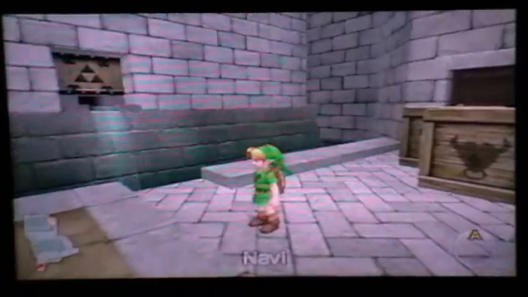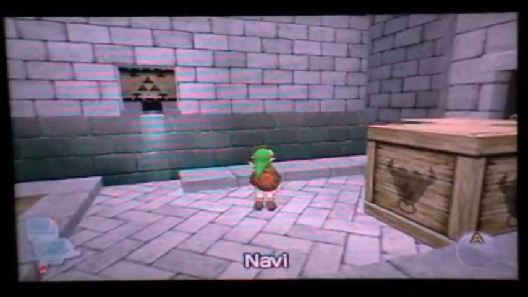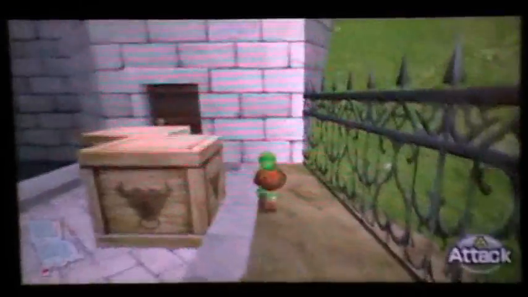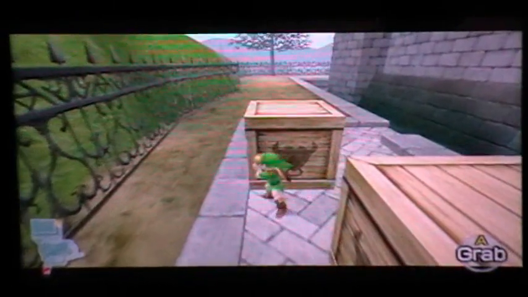Let's get rid of that clumsy oaf anyways. We've got to send him packing, so let's see if we can make some sort of progress now. We have a couple of boxes there, and I'd say that that Triforce logo over there probably is the entry point, I would imagine. So if we go pushing these boxes around, that should make us a nice little walkway to get over there.